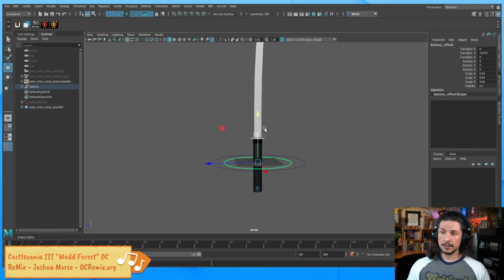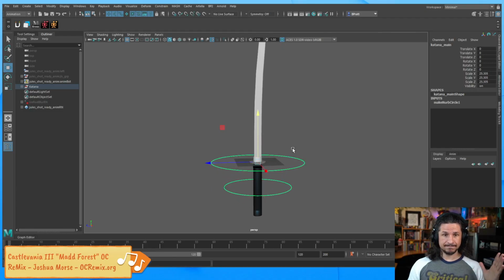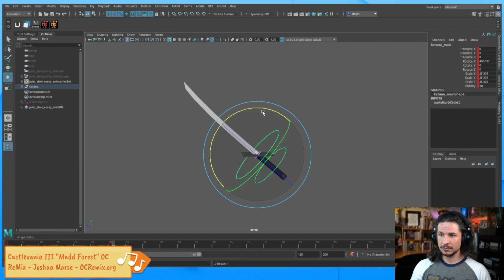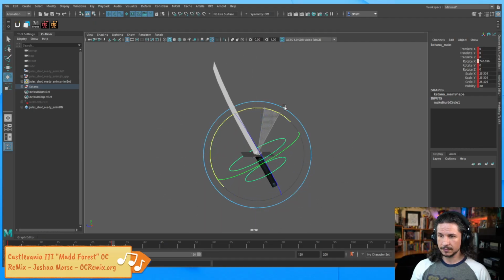So this is a good prop in the sense that I can move this. Now, let's say I wanted to animate the spin here. Let's do a simple spin. I'm going to imagine characters throwing this sword, and it's going to be epic, and it's going to spin through the air. And we'll do, let's say, 2 spins.